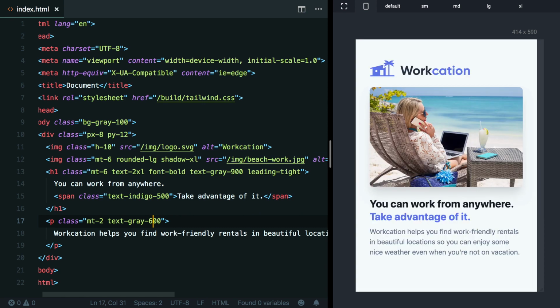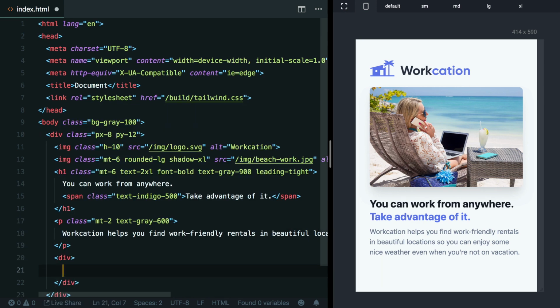Okay, so the final piece here was this call to action button at the bottom. So since buttons are inline or inline block elements by default, why don't we add a container here that we can throw this button into? So let's make the button actually a link, because even though it looks like a button, it's actually going to take someone to a different page on the site, not submit a form or anything like that. So we'll create a link here. We'll just have this go nowhere since this is just a demo, and we'll just throw in some text here. Maybe book your escape, I think is what we had.